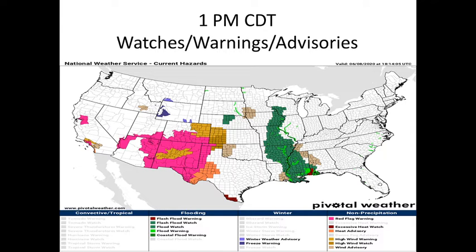And further west, you can see that much drier air, with red flag warnings over sections of the Four Corners region and the panhandles of Oklahoma and Texas. There is much drier air in that zone. You can see the moisture-related headlines are concentrated with Cristobal. We already have flash flood and river flood warnings in effect over a broad portion of this general area. And again, we may see some more rivers crest in this area.